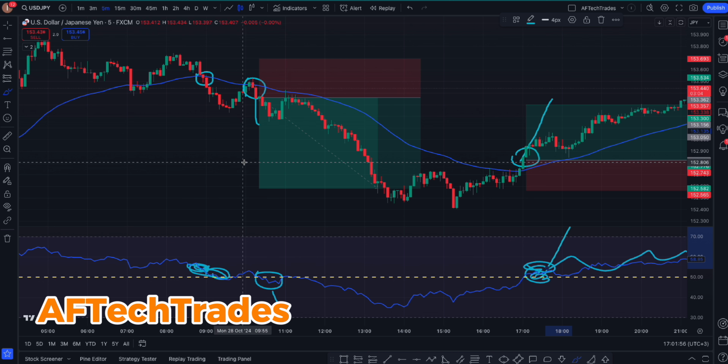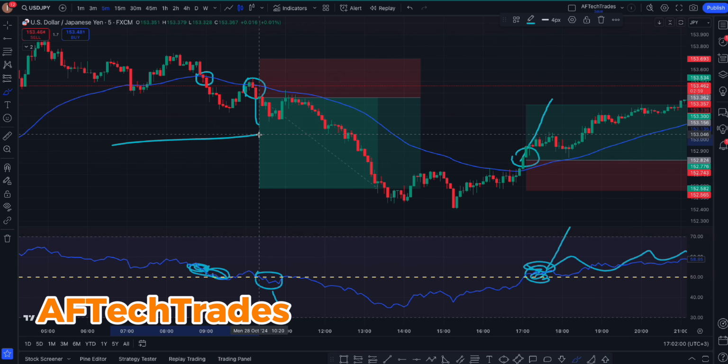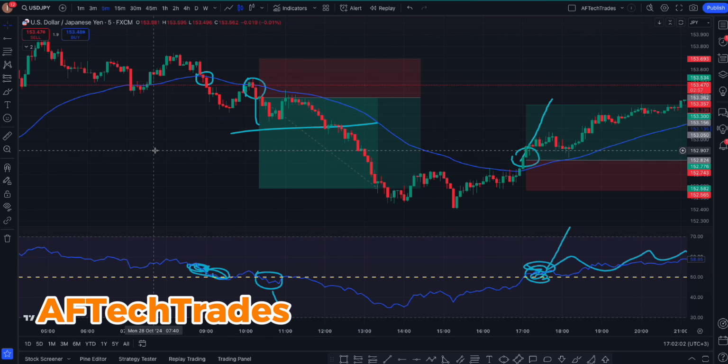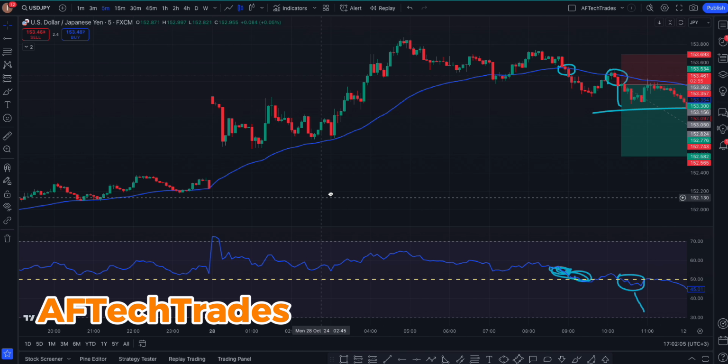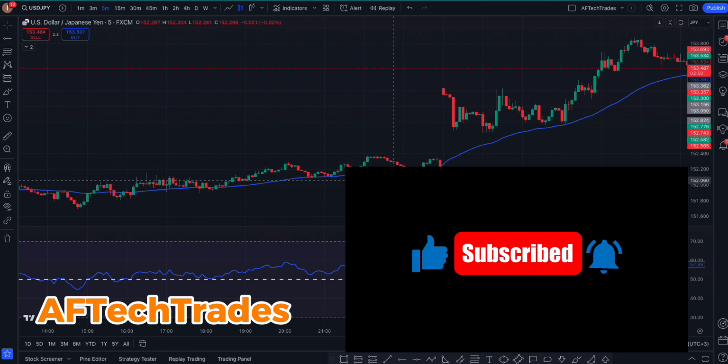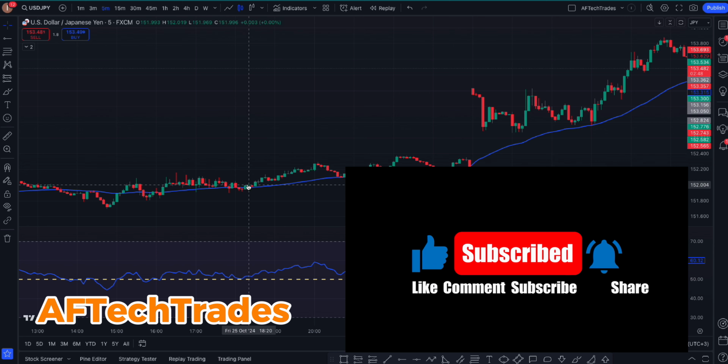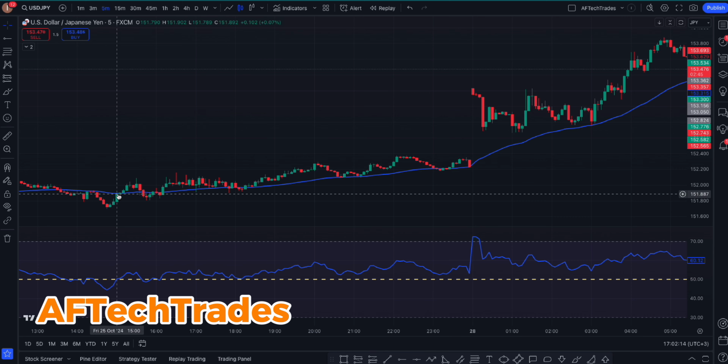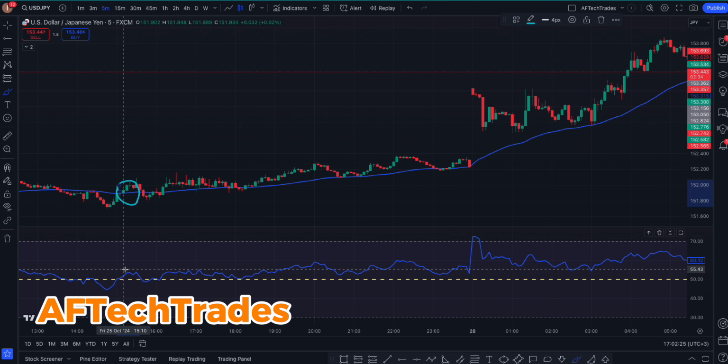Like I said, I don't want this video to be too long. Let me just take one more example, and you can go and try this on your demo account. You can see what happened here. Here it crosses above. The crossover starts from this place. If you notice, it crosses above here, and let me mark it. The candlestick closes above it, right? And we check here, it is already above it.